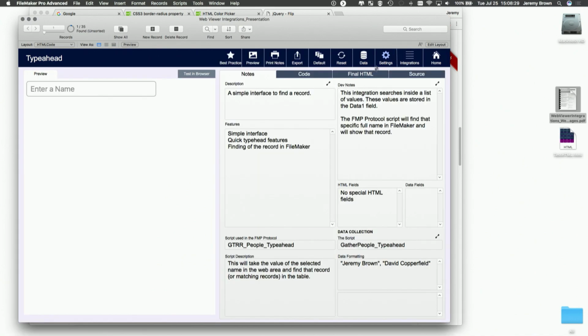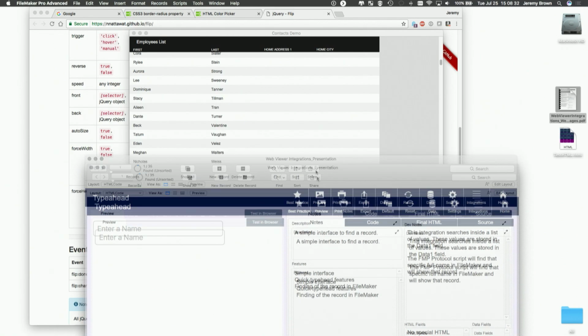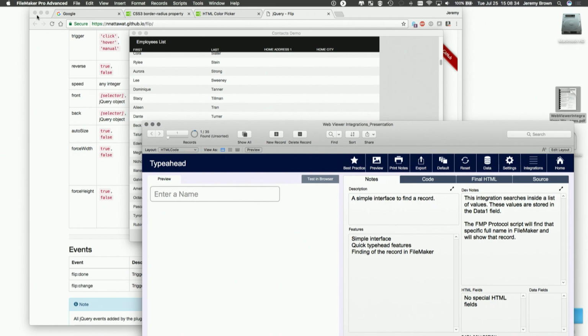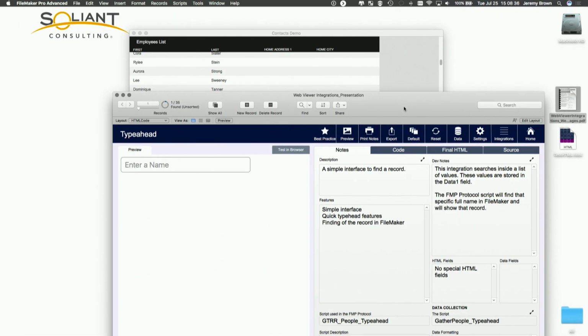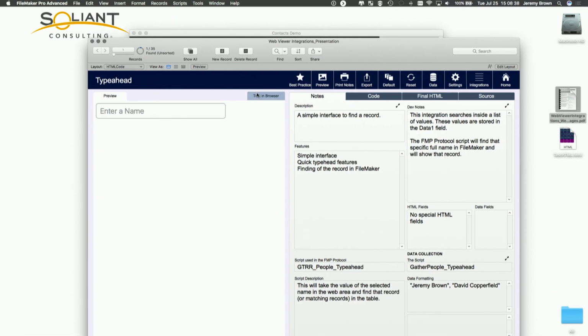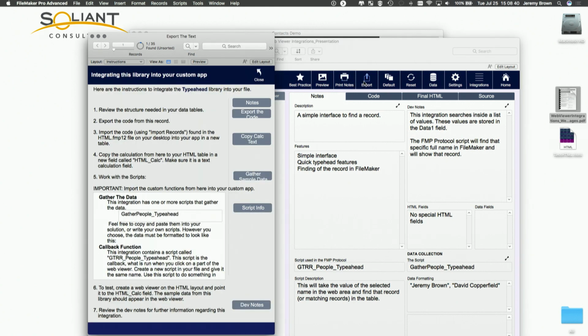So I'm going to bring that into this custom app, because this is for my client. I need it to look nice. I want to build this functionality. So we'll see if we can do this in about 5 minutes or less. So I'm going to hit export. I'm going to go really fast on this, so buckle up.